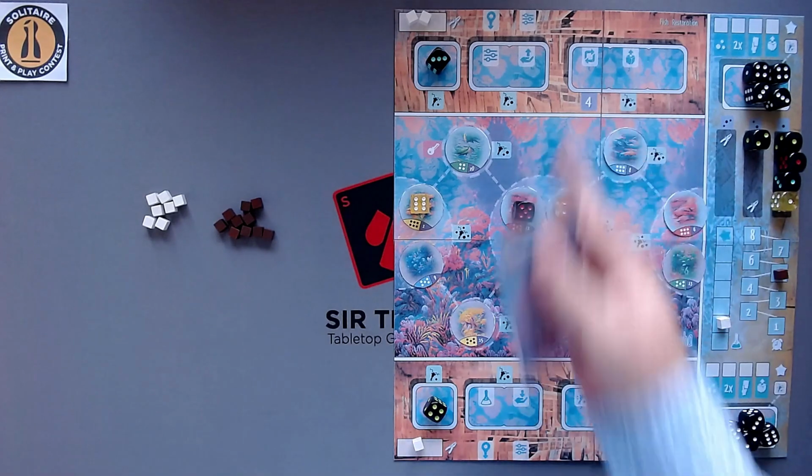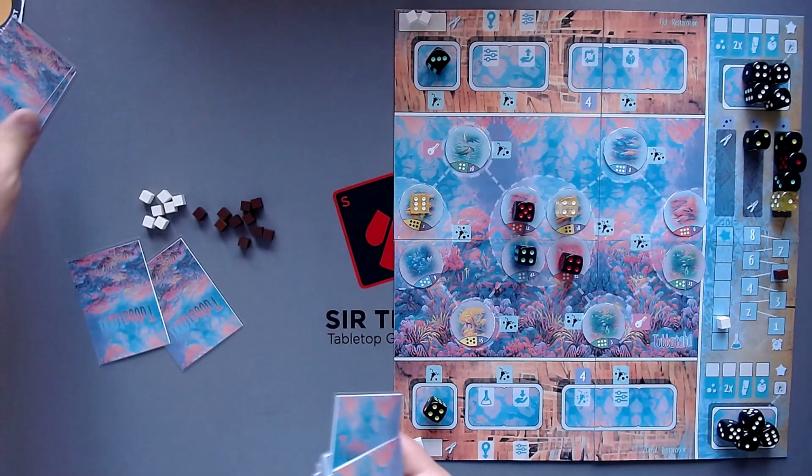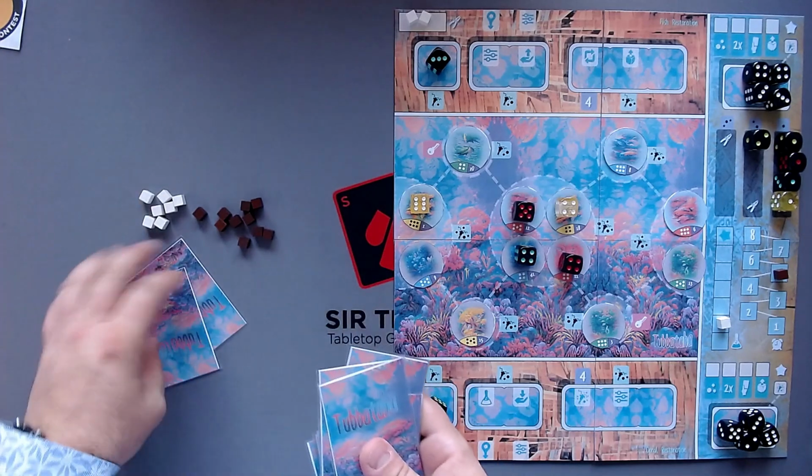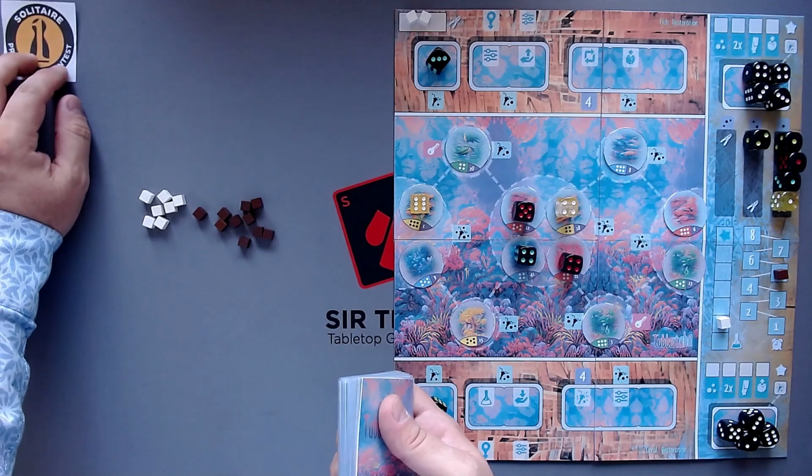Let's see what we can do there. So we have 5 more dice we need to get in here and down there. So there are 7 more dice we need. We only have 5 of 12 at the moment. So that was wonderful. Good job, Solitaire. Good job. This is your calling, obviously.